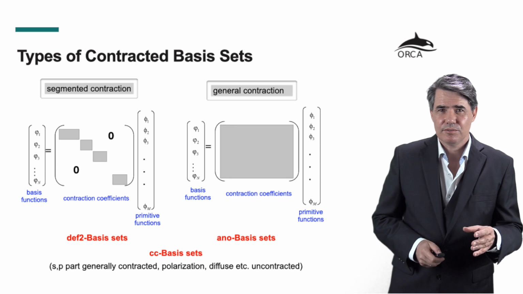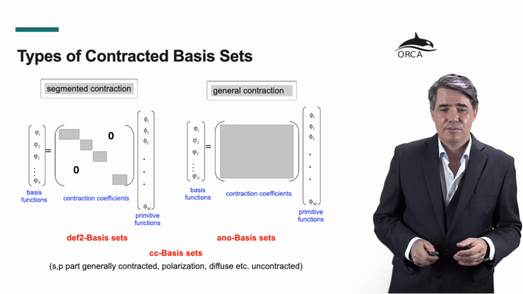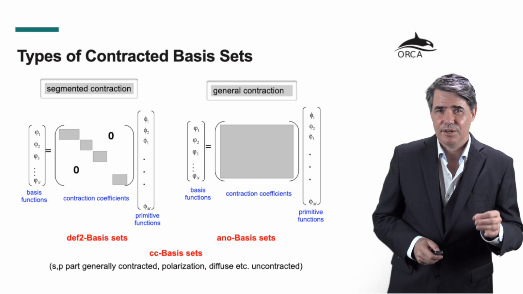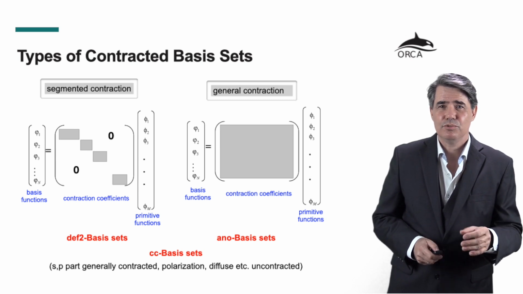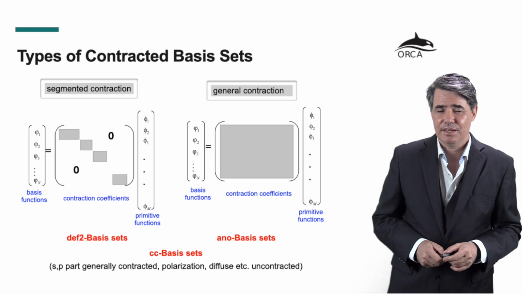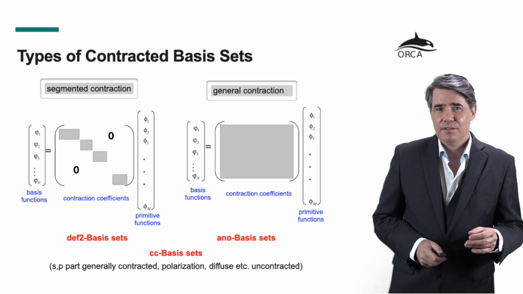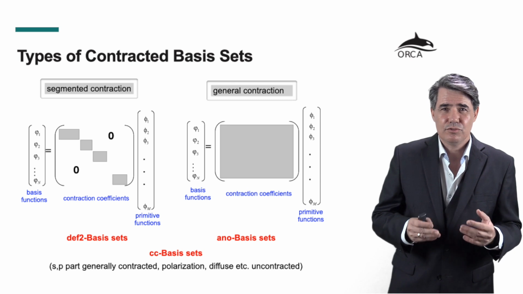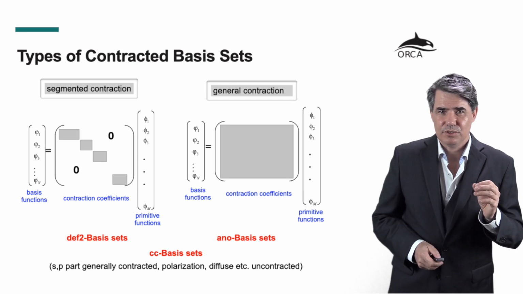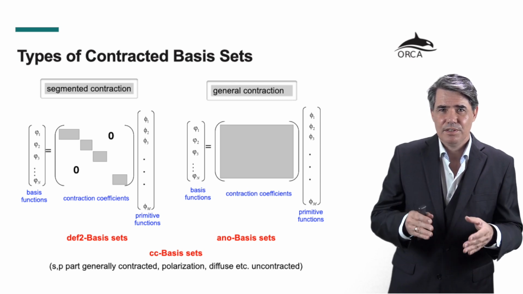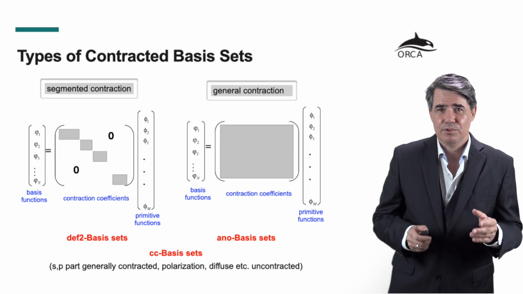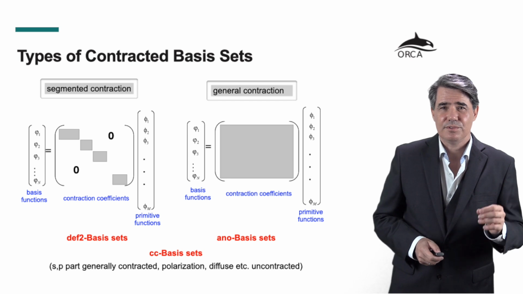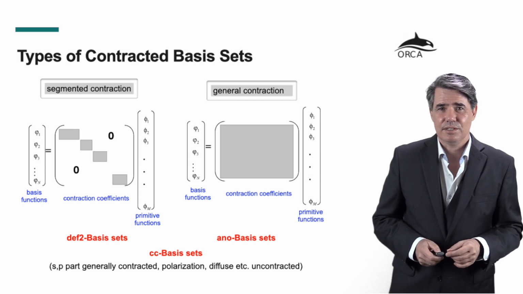But then the polar opposite is the so-called general contractions as in ANO basis sets. And here every primitive on a given atom and angular momentum contributes to all basis functions of that atom and angular momentum. And in order to avoid redundant integral calculations that would make these calculations super expensive, you need to develop algorithms that explicitly take care of the general contraction, and we put major efforts into that, and that's why ORCA 5.0 performs very, very well for generally contracted basis sets.